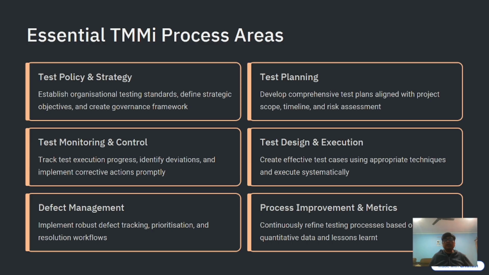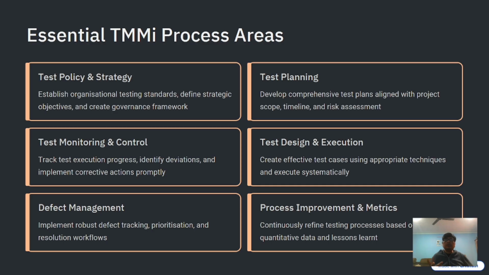Then test planning. In test planning, we develop the comprehensive test plan aligned with the project scope, timeline, and risk assessment. What are the in-scope items? What are the out-of-scope items? What kind of tools are we using? What is the schedule, timeline? When are we going to start the milestone? We analyze what is the entry criteria and what is the exit criteria of every test step, whether it's exploratory, regression testing or integration testing.